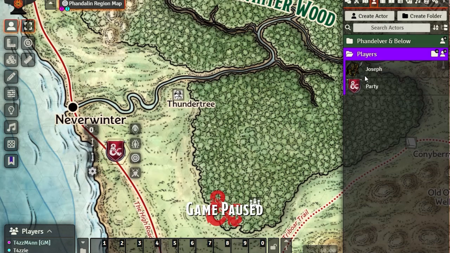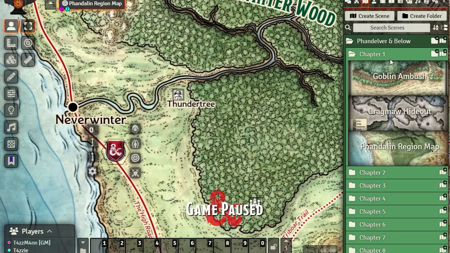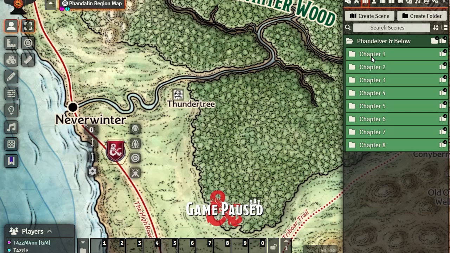So in the next episode, what I would like to do is show from the player view and the GM view. I was also thinking it really shouldn't be that big of a spoiler to look at the, what was it called? Goblin Ambush. The first starter set had this adventure in it.